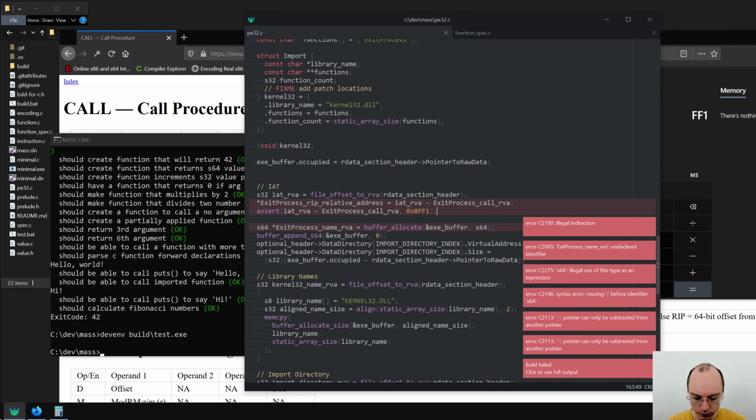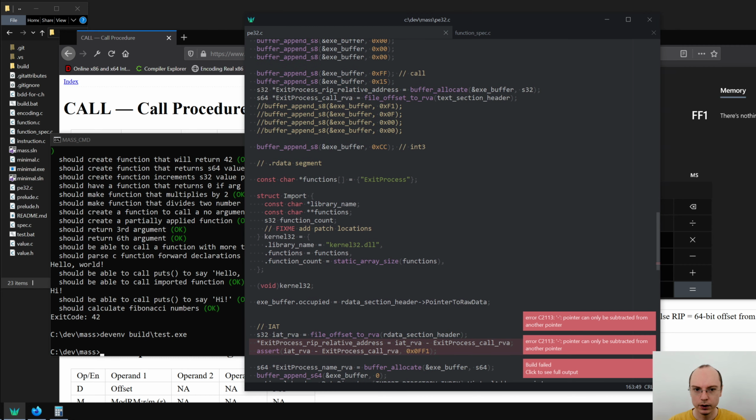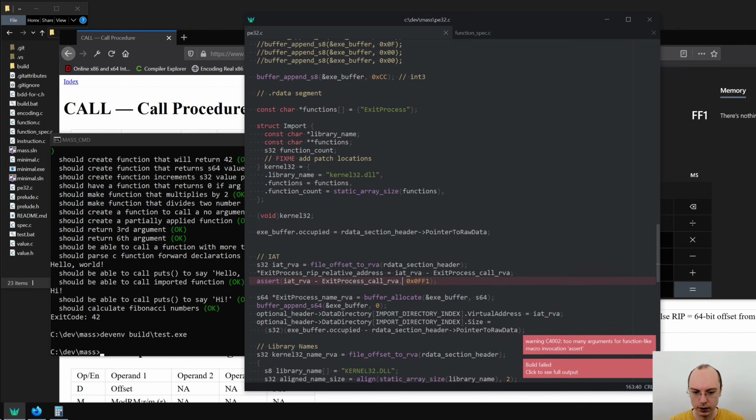Okay. Yeah, just one missing semicolon and we have a bunch of problems. So here it actually is supposed to be S32. And here we need equals. Good.